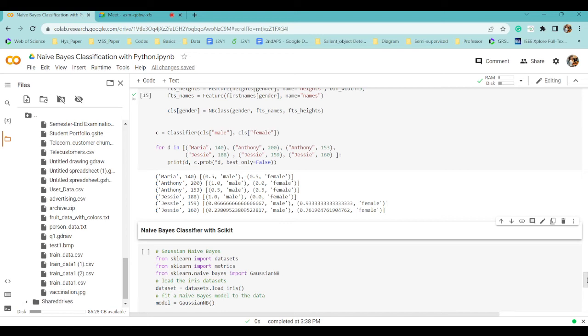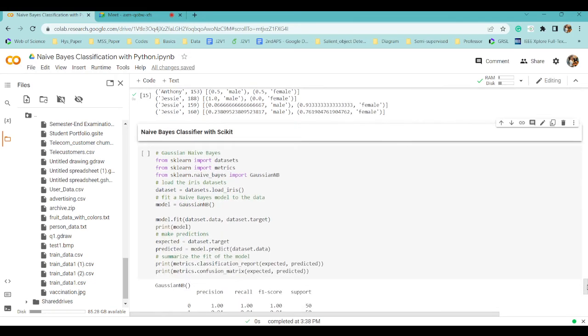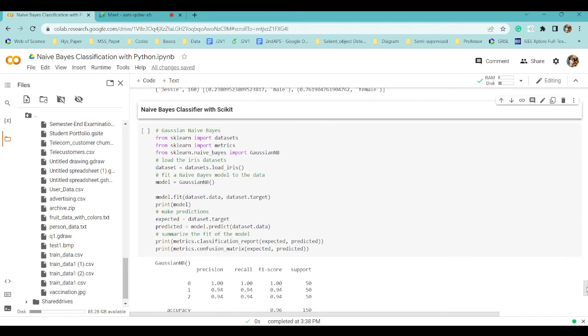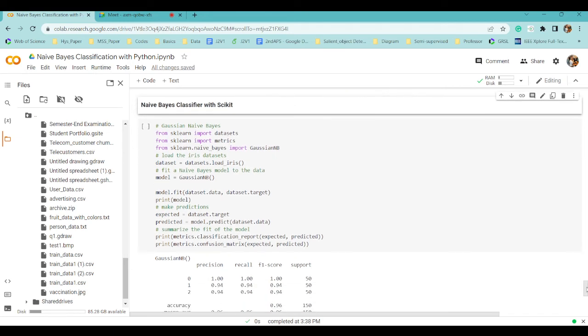But sometimes, if you have a small data set, you can always go with scikit, which has pre-called, or predefined, libraries. So the same kind of thing which we have dealt with, I'm going to do with the scikit library. For this, I'm taking the same iris data set, the petal and floral data set which we are working on.